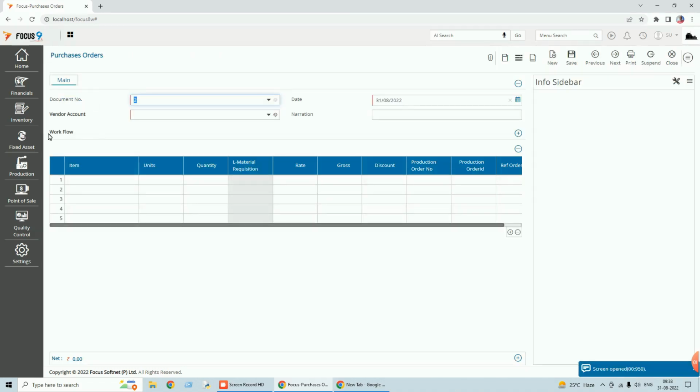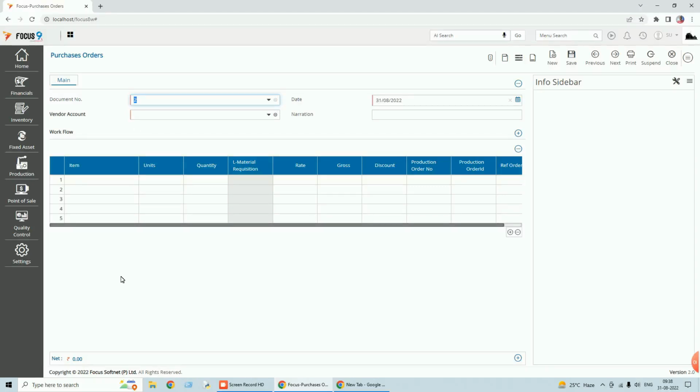Now you see this part. This part from this header is called form header part, and this part below the workflow is called body part, and the part down here, this is called a footer part. Now I will explain you how to insert fields in the header, body as well as in footer.